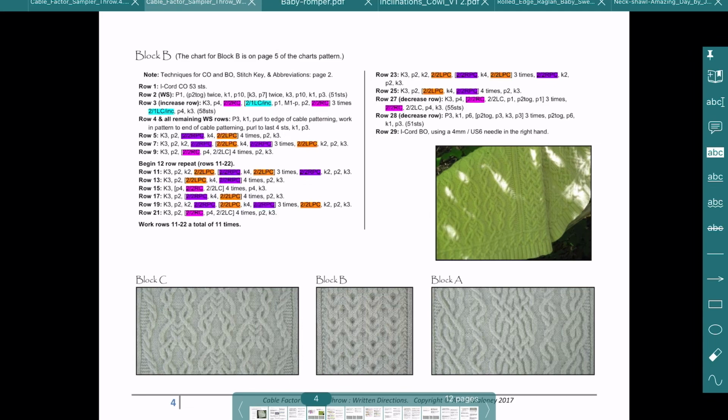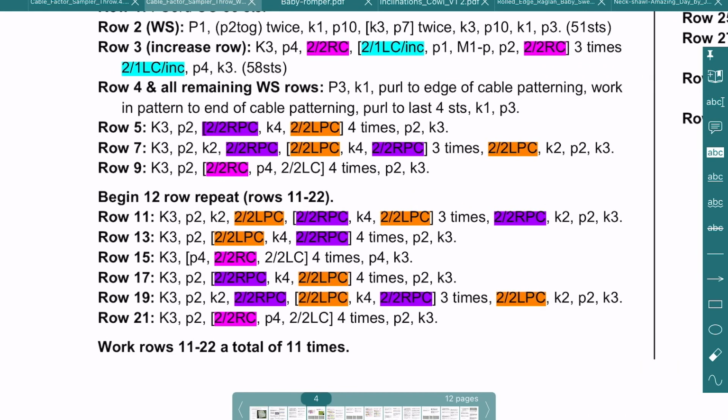And unfortunately for this, anytime you have a cable, there's a key to your cables. So it will tell you what does 22RC mean? What does 22LPC mean? And you go back to the page where that is. Well, I would have a card. If I'm reading instructions like this, I would put the instructions or copy them and paste them onto an index card and have them right next to my computer or my iPad.